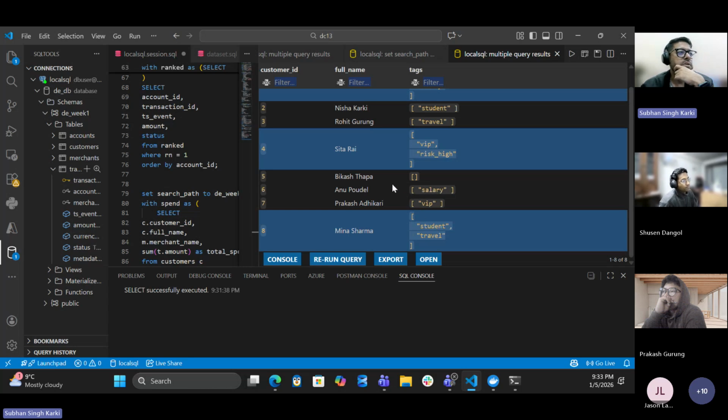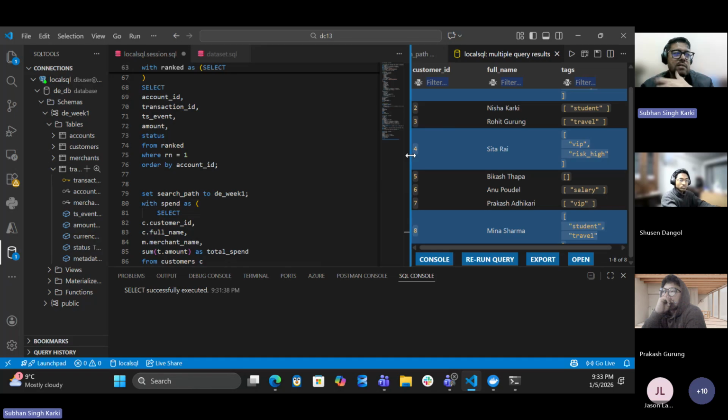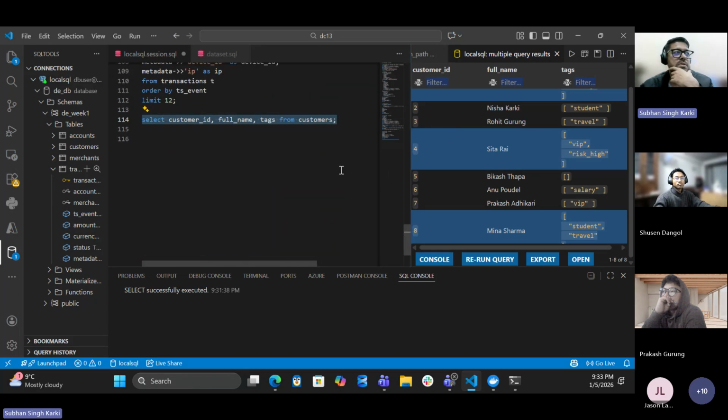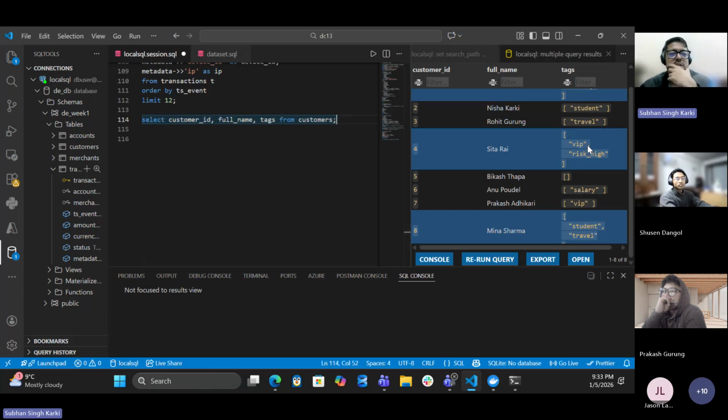So if the account holder is a student, or maybe a salary account holder, or a VIP person. Based on the bank's internal process, they have maybe a system to tag customers to be able to find them. And usually tags in most systems appear like a comma separated value in a single column. And so if you have something like that, you can't use your JSONB. You have to use something called tags.